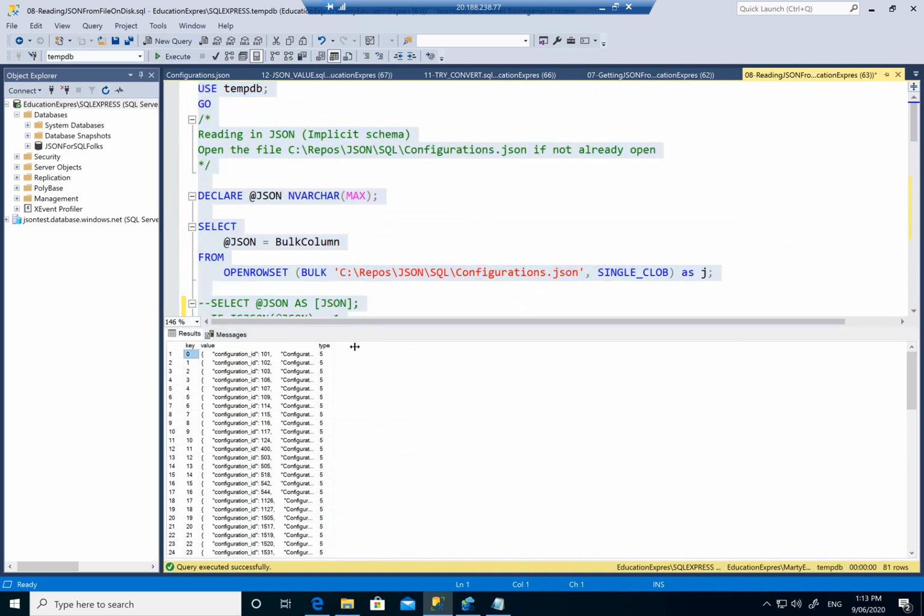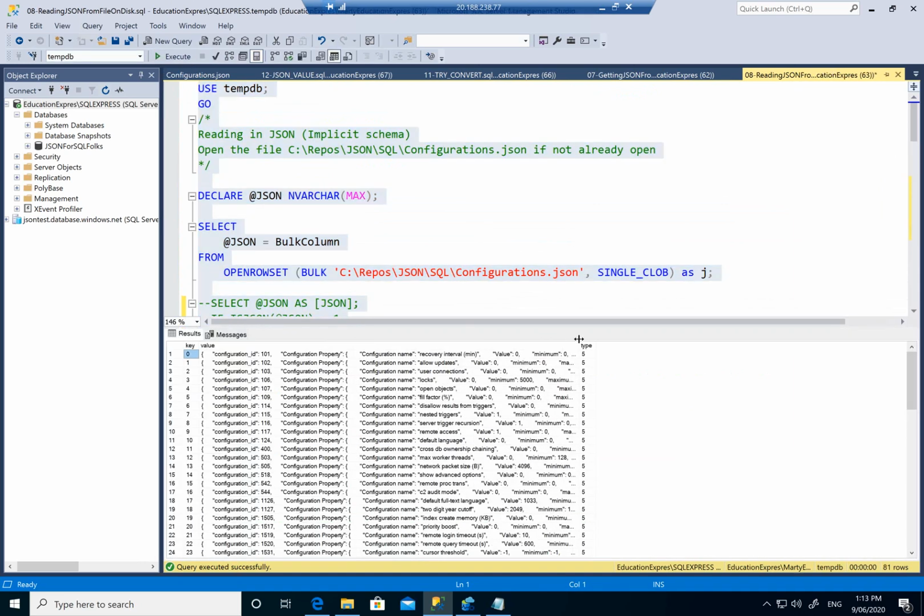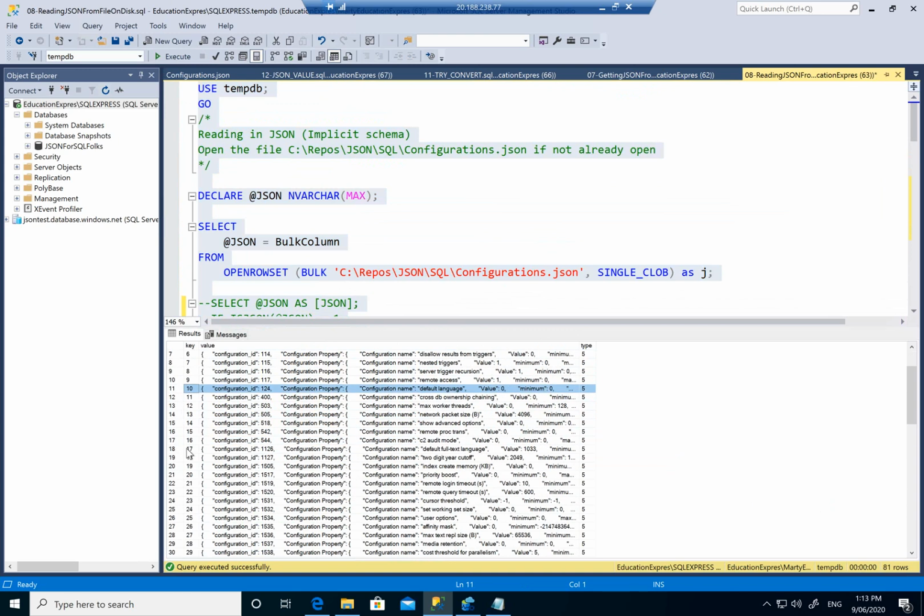And what we get back is not the values at all. Each row actually represents one object from the document, and you can see that they're all numbered here. So this is using OPENJSON with the default schema. We haven't actually defined the schema that we expect to get back.